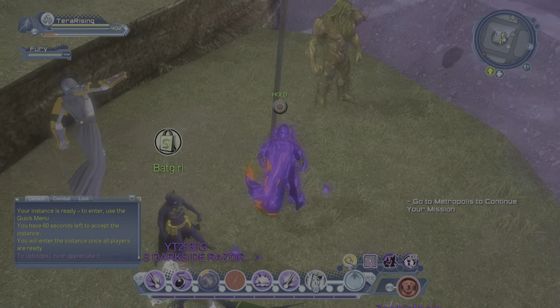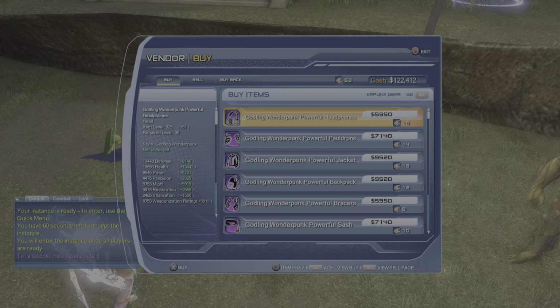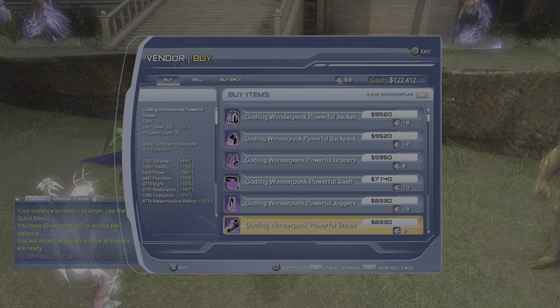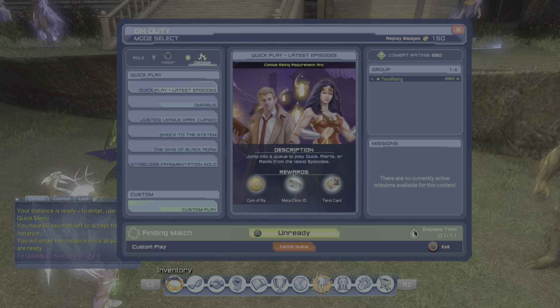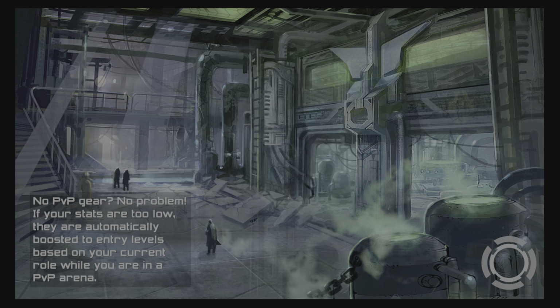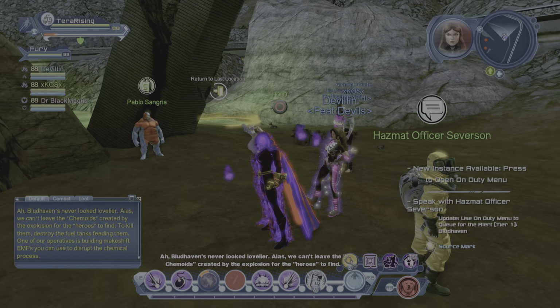So actually what I wanted to show you guys here too is, because we're tier 6 and have raised up a little bit too, we actually have unlocked level 325 gear, which if you remember is actually better than this piece here, that Sun God piece, which is level 315. So now we can buy all the new gear. Well, new, quote unquote.